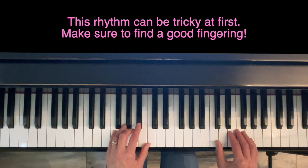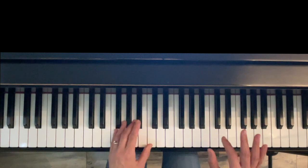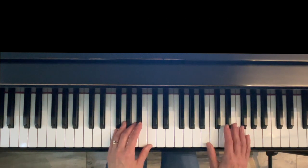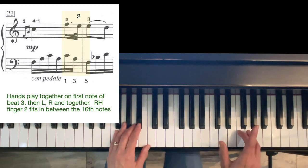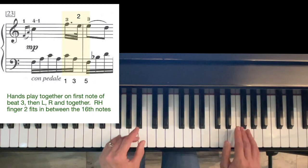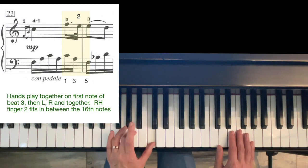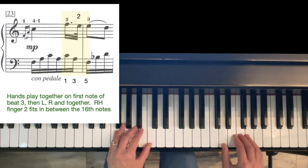First thing you have to do is make sure that you have a fingering that works for you. There are a few options for the fingering for the right hand in this spot, which I'll discuss in another video. So right now, let's use 3-2-3 for the right hand going into that next measure. We're going to switch fingers on this same E here: 3-2-3. And then on beat three, we're going to use 1-3-5. You'll see this is just the spot that's highlighted in yellow up above.